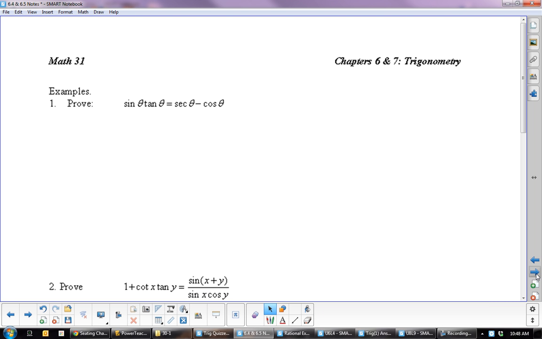Okay, so let's just do a couple. Now, there are many, many different ways to do these. For me, these are probably the hardest to mark, because if students don't know what they're doing, in their last step they will put left side equals right side, right? But then they do a bunch of things that aren't even true, and then they start to make it look like it, and then they have that, right?